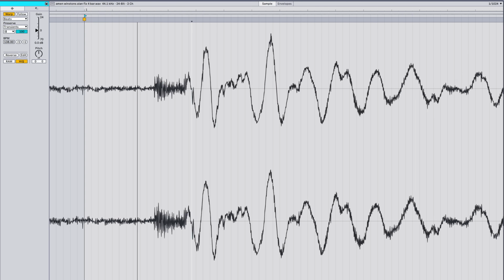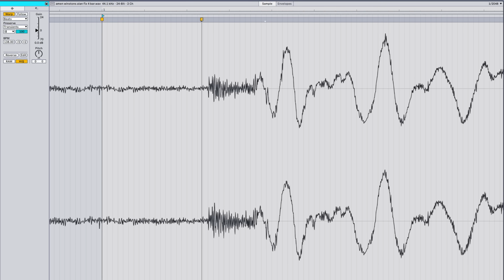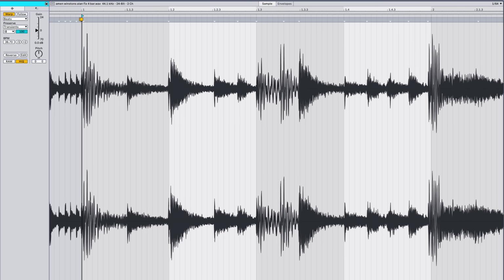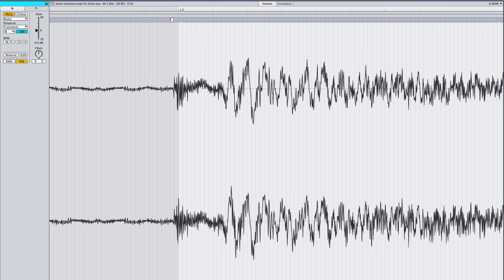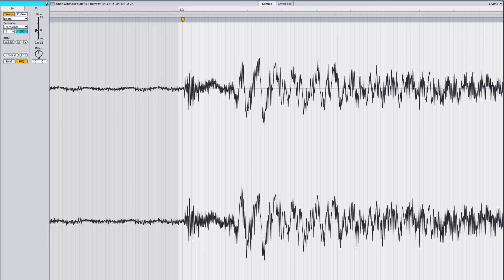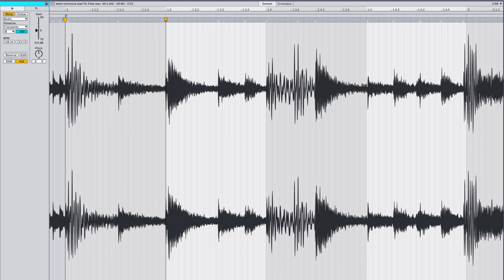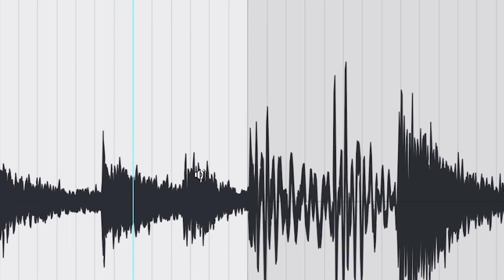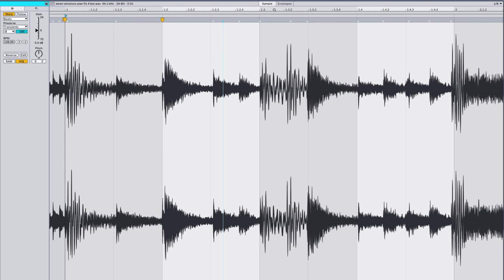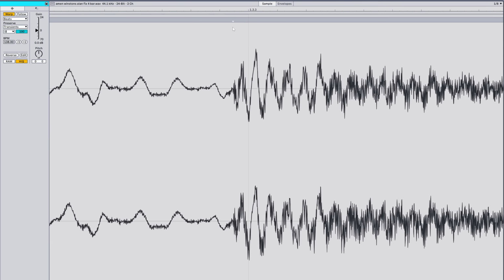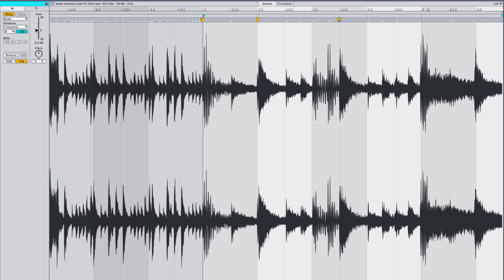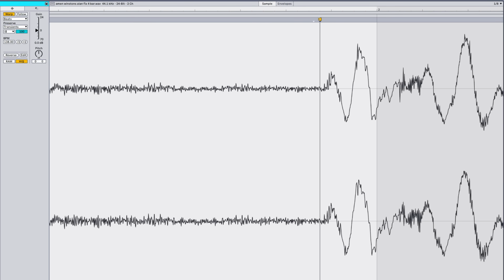So we're going to line up the transients. So zoom up real close and then just add a warp marker to the beginning of that transient and move it. I'm just going to move this to the 1 here. And then the snare, move it to the next 8th note or quarter note. If you want to change the grid, it'll make it easier. Put it to quarter or eighth notes. You can see the lines. Here's the next snare here. And we're going to add a warp marker and just line it up. And then over here, number 2, we'll just add it.